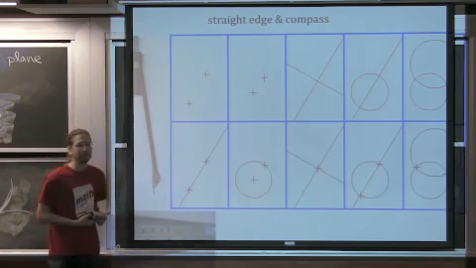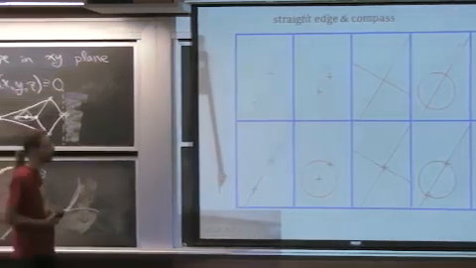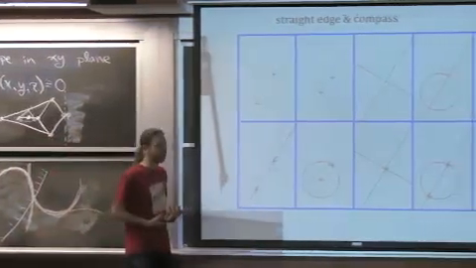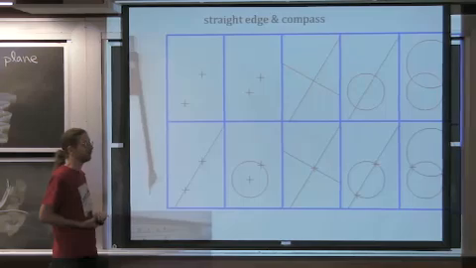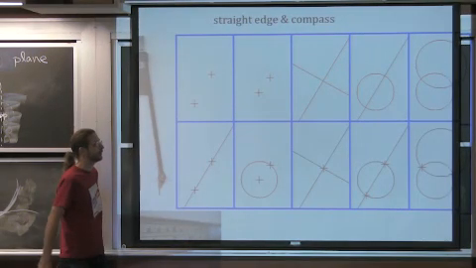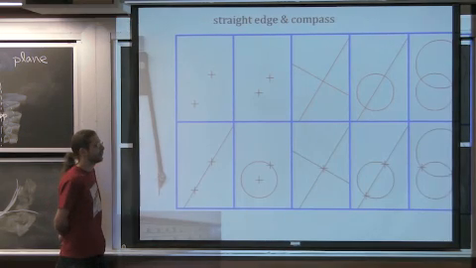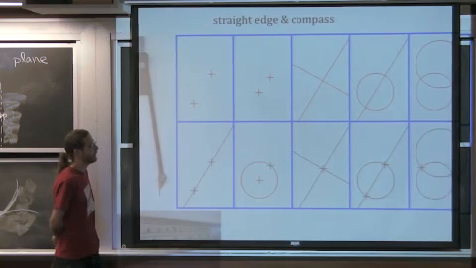And it implies things like you cannot trisect an angle. You can bisect an angle because that only involves quadratic stuff. You can't trisect an angle, for example, 60 degrees, because that involves solving some cubic, which is not possible by straight edge and compass. You cannot compute the cube root of 2. It's a cube doubling problem. So all these great things.